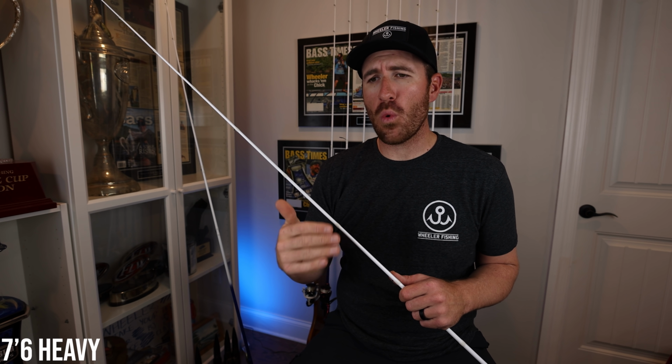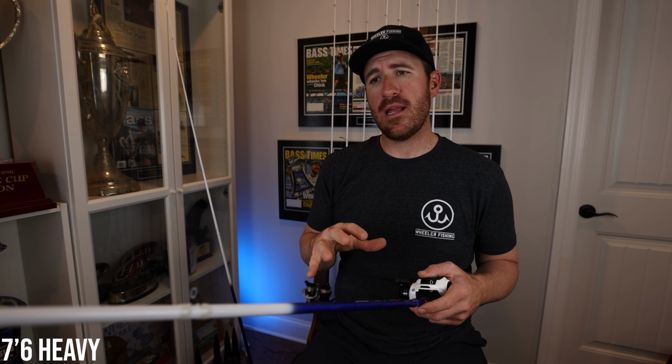But also, when I designed the 7.6 rod, I didn't want it too heavy, so that it made it completely just a flipping rod. I wanted a rod that gave the consumer multiple different things that you could roll with. And the reason why is, if you make it too heavy of an action, what ends up happening is it really limits what you can do with it.